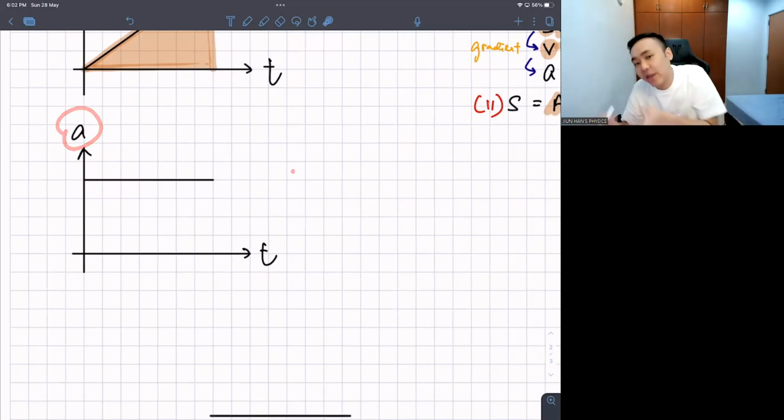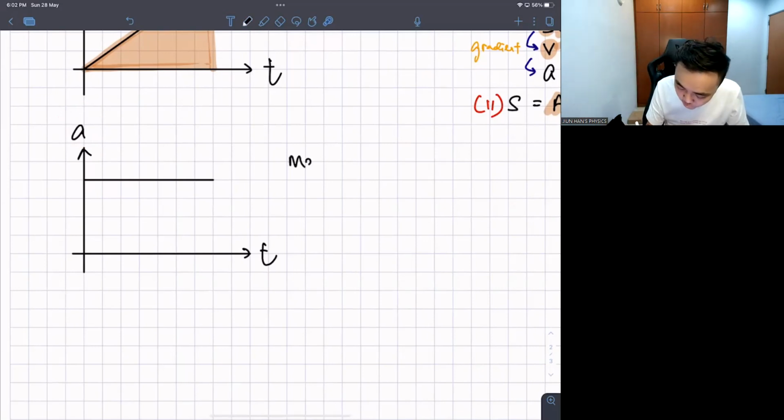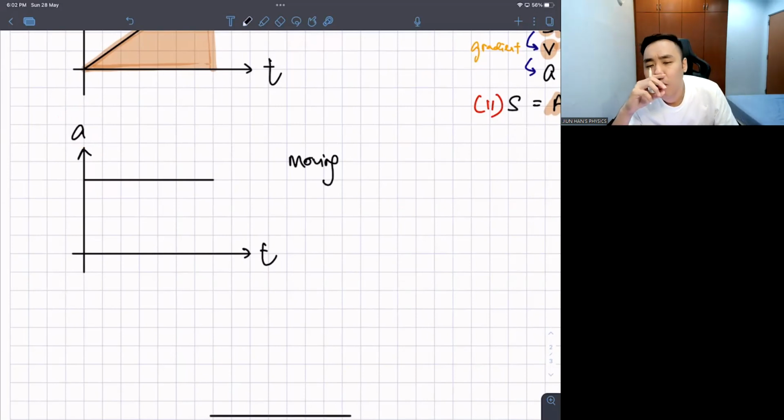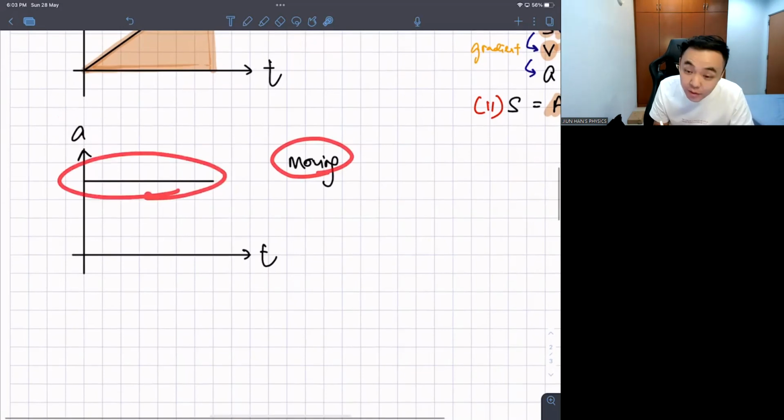If you're not moving, you accelerate, you become moving. If you're moving, you accelerate, you become faster. Right? But then, can you tell me exactly where you are going? Forward? Backward? Can you go forward with acceleration? And can you go backwards with acceleration? You realize they look exactly the same, right? Here's a problem. So you don't know the direction. But of course, what kind of motion can we say? You're moving, yes.